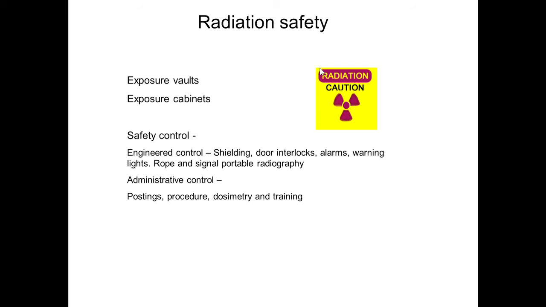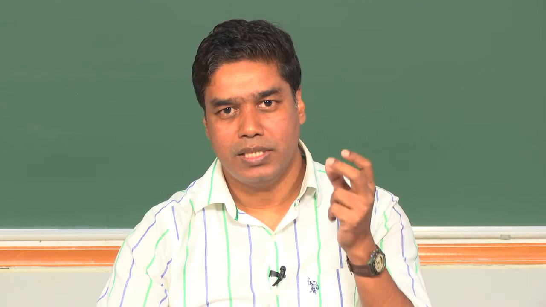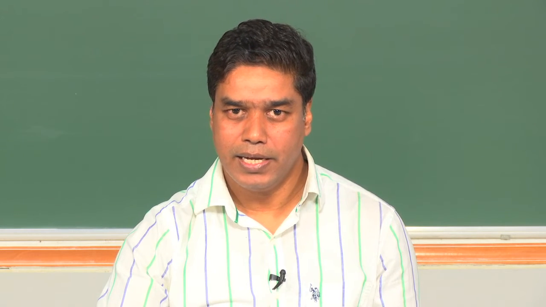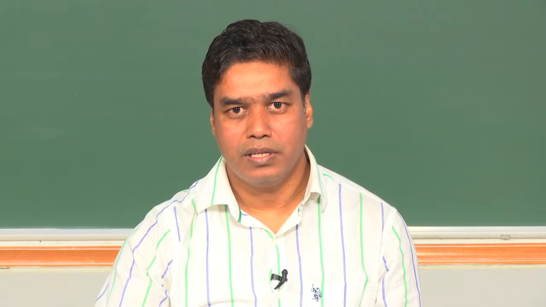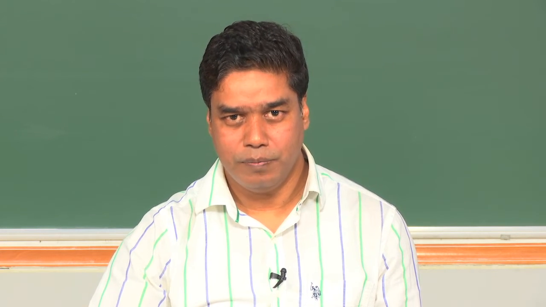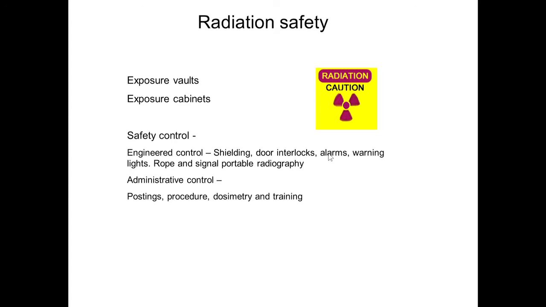When you do the exposure, it is also advisable to let others know that the radiation is on. You should have some kind of alarms or indicating lights — you might have seen in an x-ray lab that right outside the door there is a red light, and whenever the x-ray machine is on, that light should also be on. That is how people would know that x-ray exposure is being done and it is better not to go around that area. These are the alarms and warnings under engineered control for radiation safety.